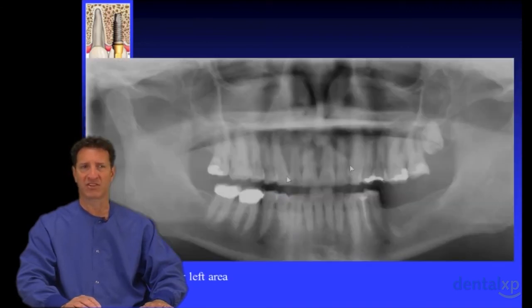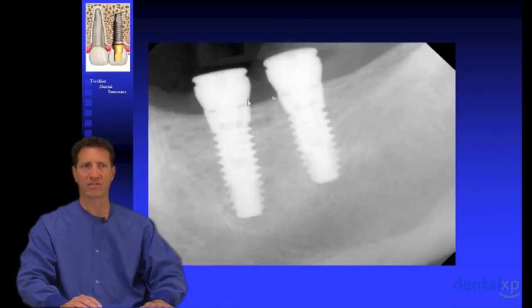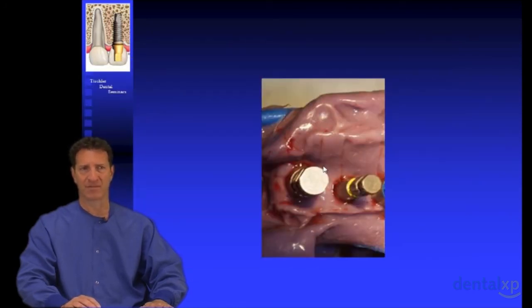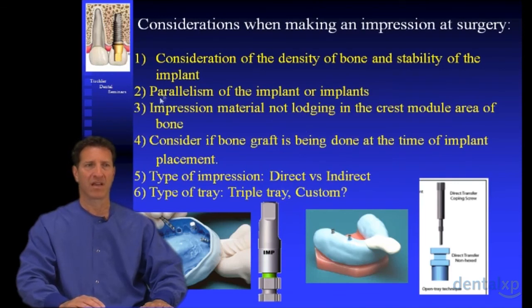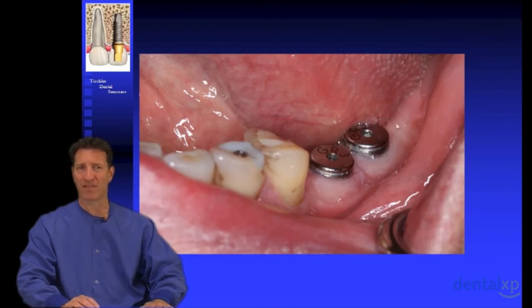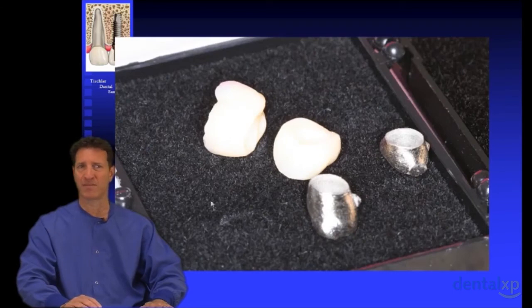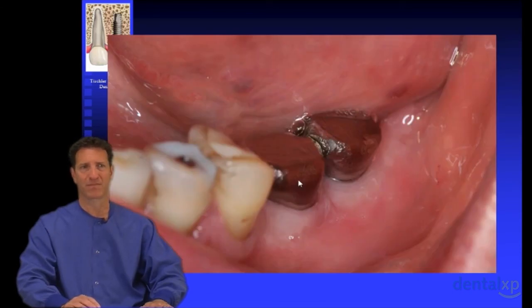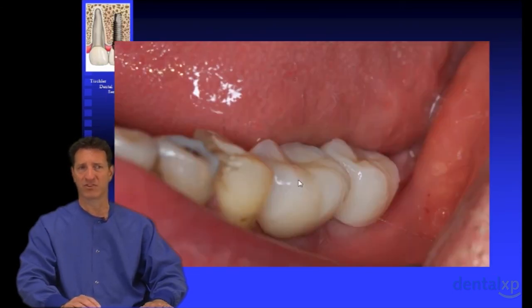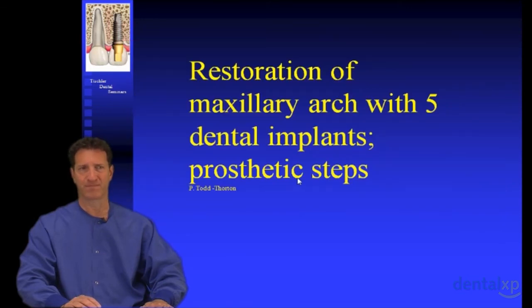And you can do this, as I just showed you, in an area of full arch, or you can do this in an area like this, where once again, take an impression, and I don't always take it at the time of surgery, which I did here, and you can't do that all the time if they're not parallel, but it's the same process, because now I'm going to have the lab prepare the soft tissue model, the metal copings. I'm going to pick up the metal and deliver the provisionals and then the permanent.